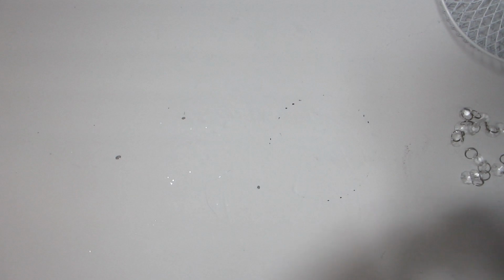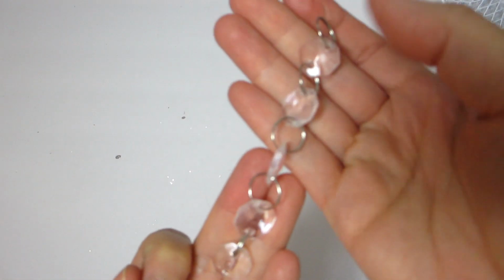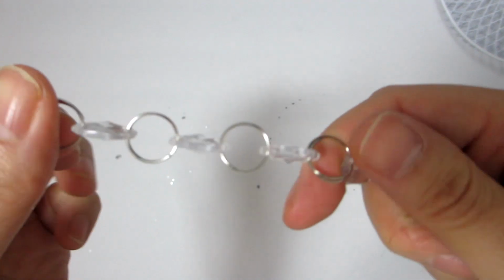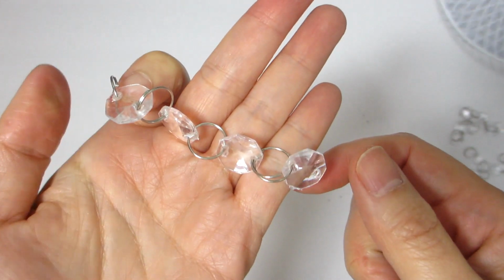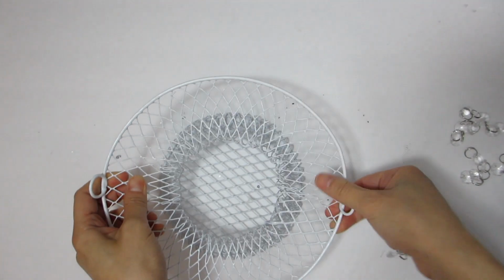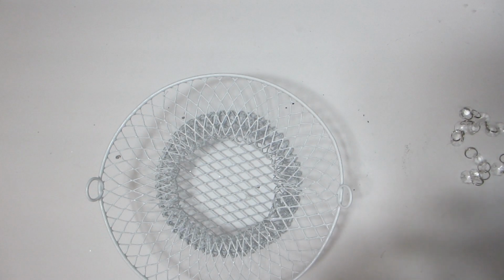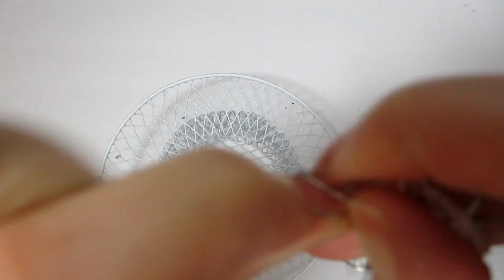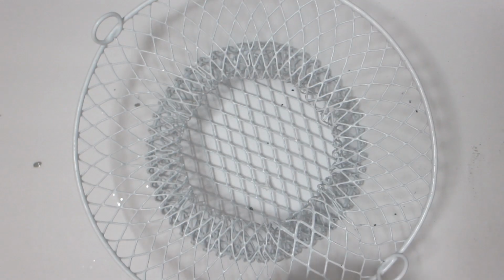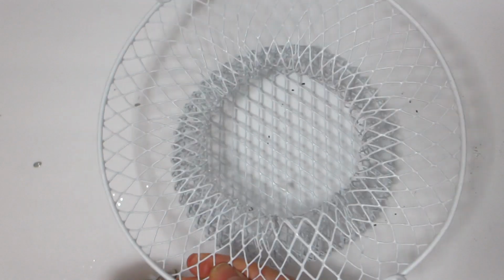The wired basket, once shaped properly, will become the lampshade. To decorate the lampshade, we will be hanging the crystal garlands to the wired basket. We will have 2 sets of crystal garlands, a longer set of 5 and a shorter set of 4. The number of strings of crystals you will need will depend on how far or how closely you hang them on the wired basket. One end of each string of crystals there should be a jump ring that we will use to attach to the wired basket.